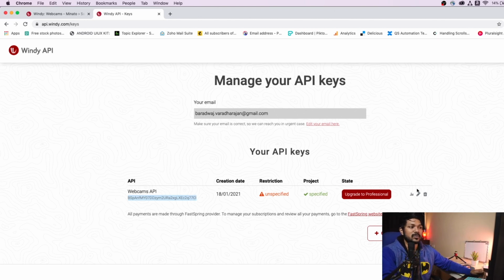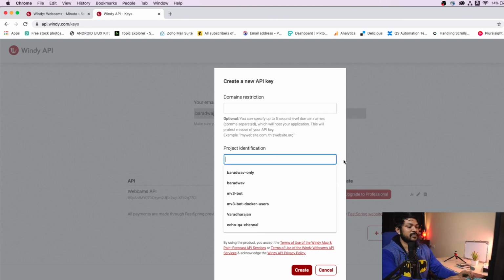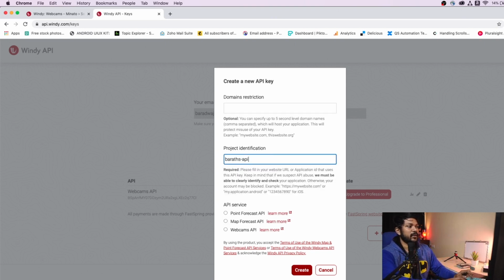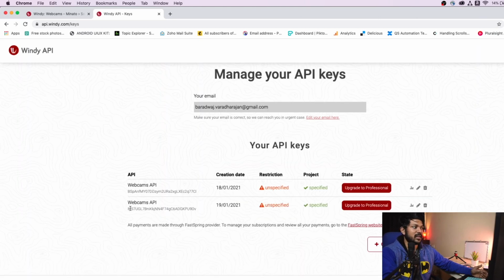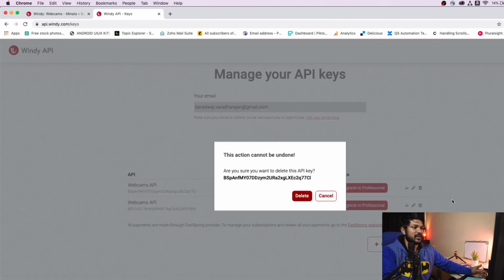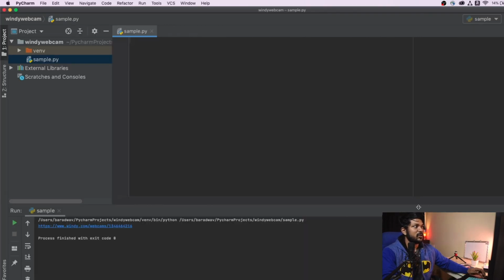Let's continue on. First, what we need to do is create a very simple API. Just click on this button, which is down below, and you do not have to fill out this portion. Just give it a simple name like Bharat's API or something like that. Once you're done, you are asked to choose between the 3 different APIs. I'm very much interested in the webcams API, so I click this and I'll create my API. As soon as I'm done, I'm also creating a very simple new API key, and its creation date is shown as 19/1. Let me remove this one from here, and I'll go with this currently created one, and I'm going to be using this API value in the next 1 minute. So let's copy this for now, and we'll fire up our PyCharm, and our PyCharm is going to do a lot of work today.